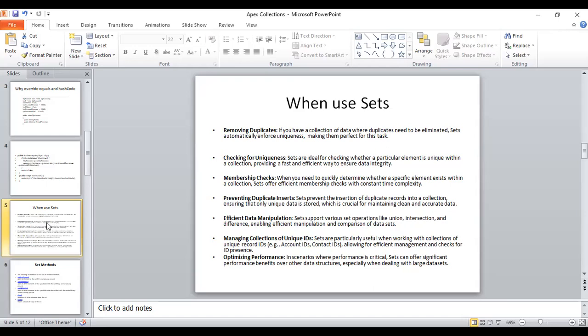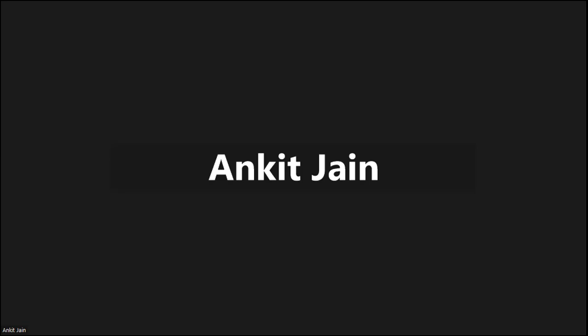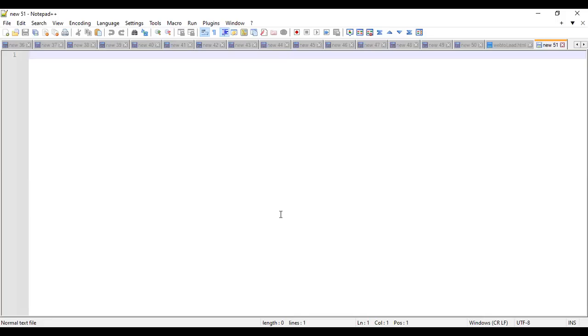Also, you can use the same property of uniqueness in the query. One minute, let me stop sharing and open the notepad so that it's a bit more clear. Suppose you have a normal query, like select ID from Account where ID in.